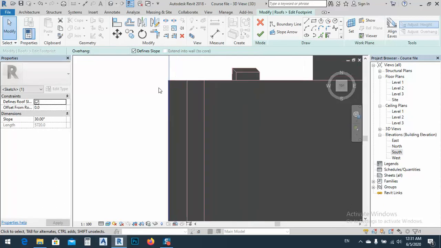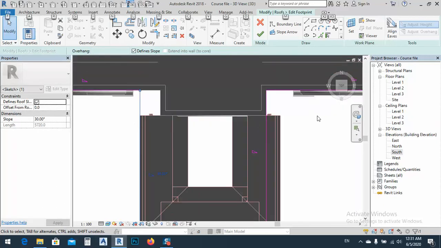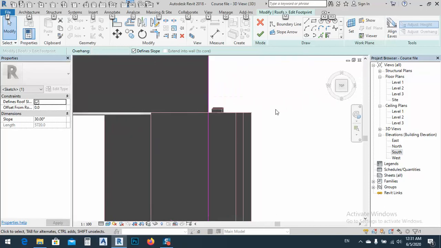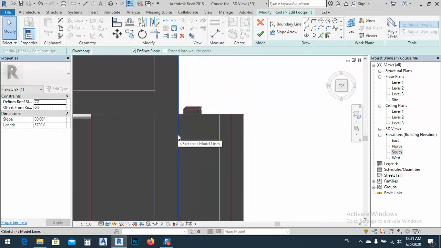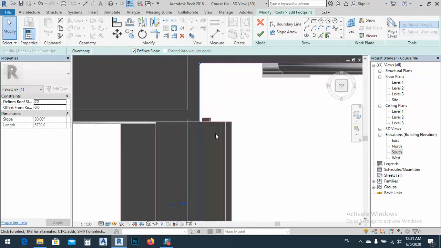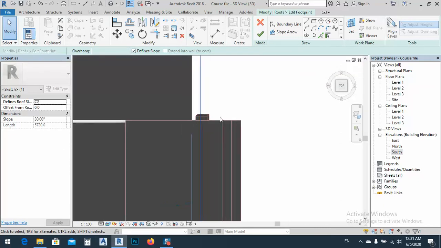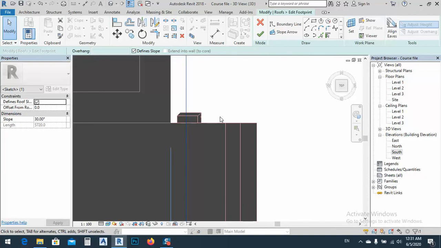You see, sometimes I'm zooming a lot, because if I zoom like this, you see the shifting distance. But while I am zooming in, the shifting distance will decrease. Okay, the movement.